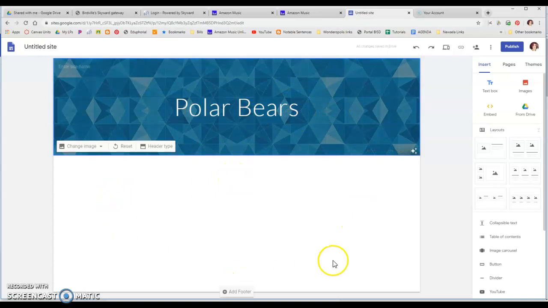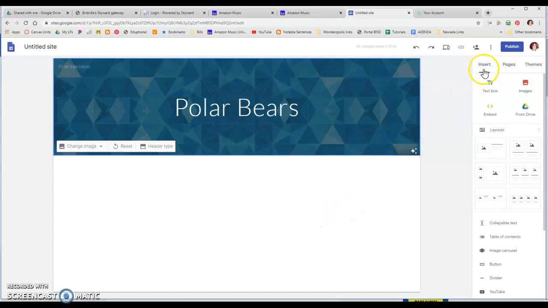Okay, so this is my home page. Like if you're going to a website to learn about stuff, there might be a home page, and then within that home page, you're going to have some links. So this will be your opening page, and then you're going to want to add pages so that you can give us information in a logical way.